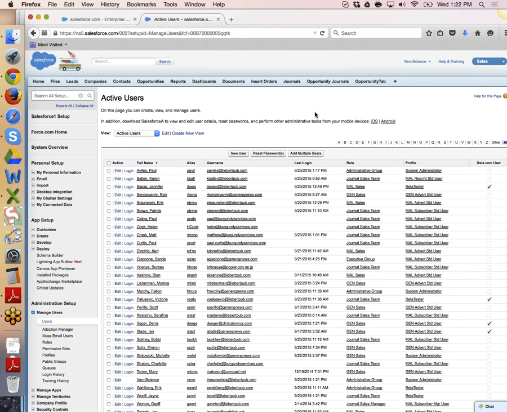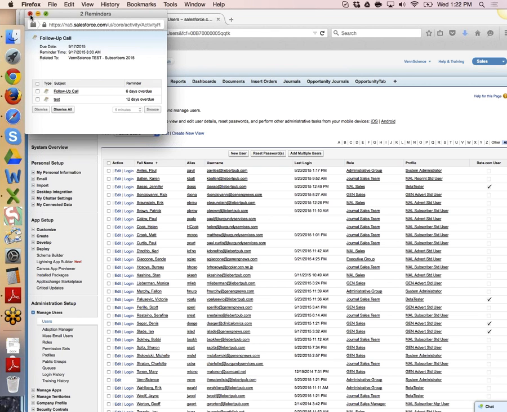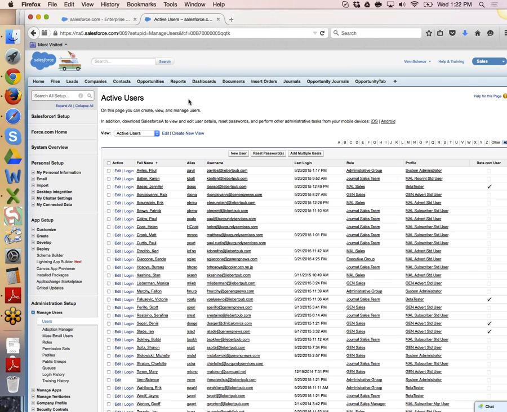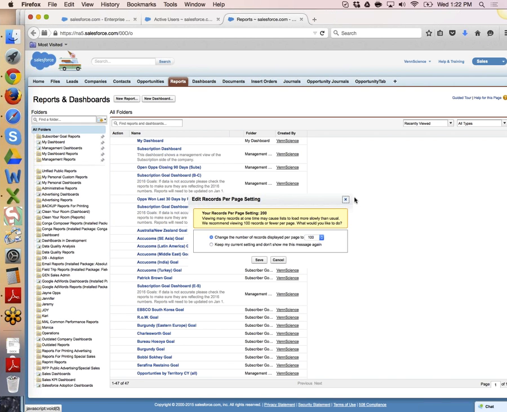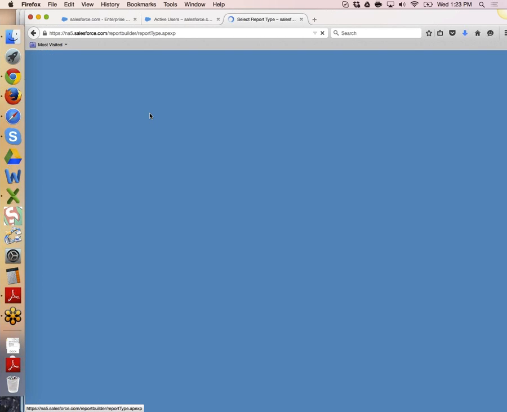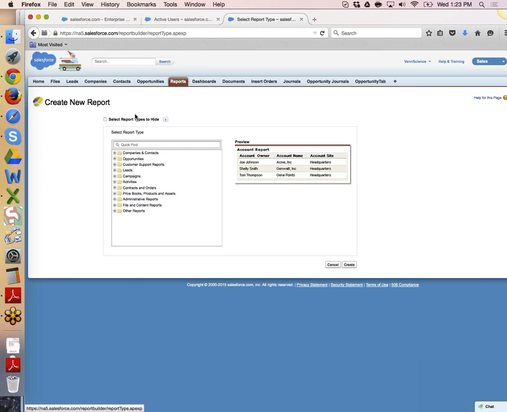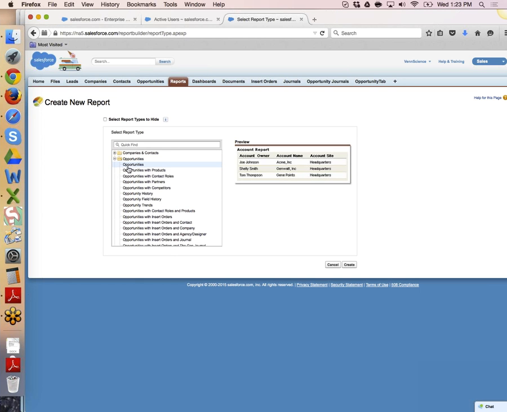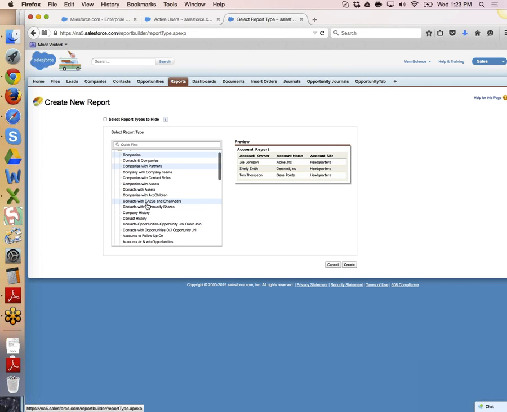Let's see. Another thing that is helpful would maybe be around reports. Let me close out of this. So they tell you, I need a report that shows me XYZ data. One thing that's important, and you guys might already do this, I don't know how advanced everybody is, so I could be reiterating things you already know. But when you create a new report, sometimes people get confused because there's different levels of different things in here. A lot of times people are like, well, I want a company report, but now there's these companies with contacts and how do I know which one to pick?